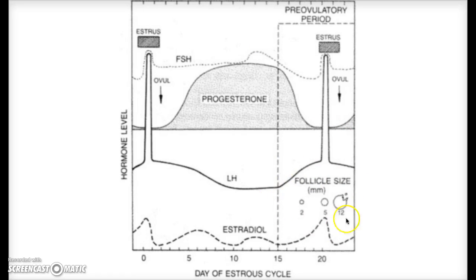So this is the part of the cycle that we just looked at with the growth of the follicle and the release of the ovum, and that's called ovulation when that happens. During this time period, you see FSH being secreted, luteinizing hormone increasing, and at the same time, estrogen is also increasing. So this is happening as the cells in the follicle are dividing. As there's more of them, they're secreting more estrogen. This is all sort of a positive feedback loop.